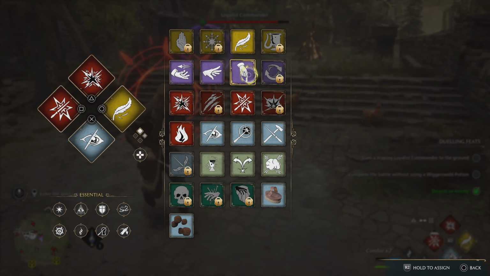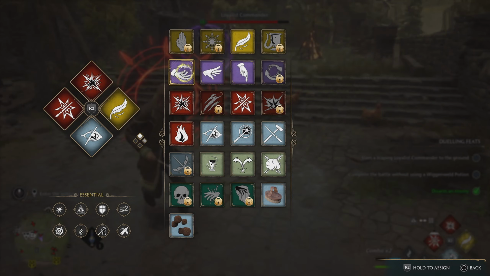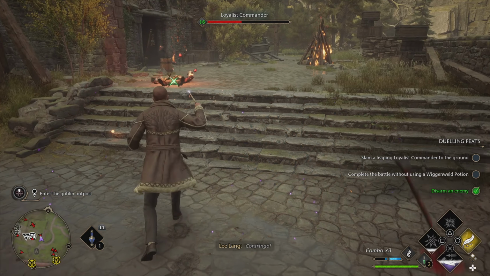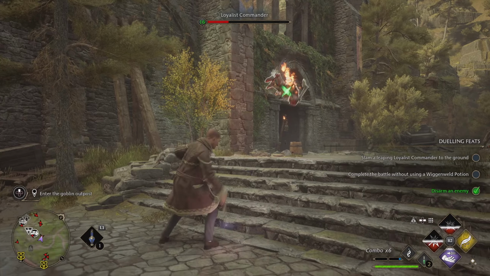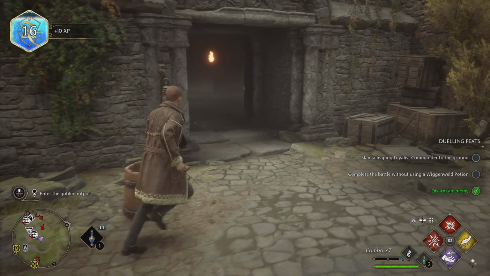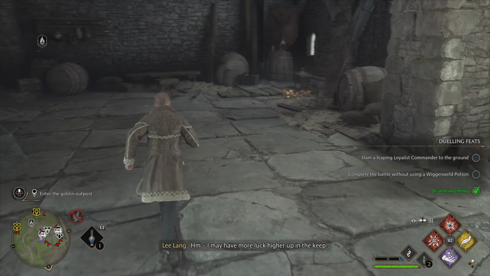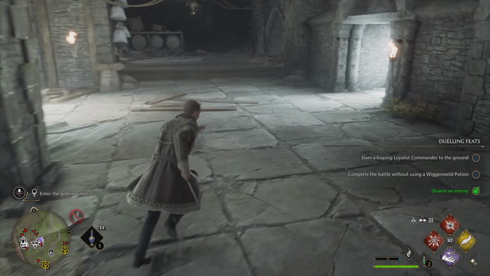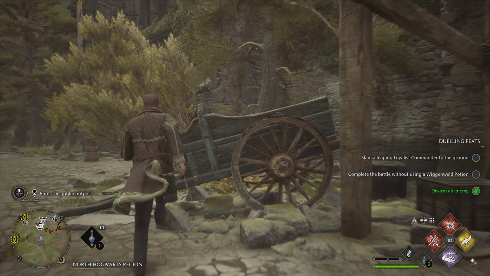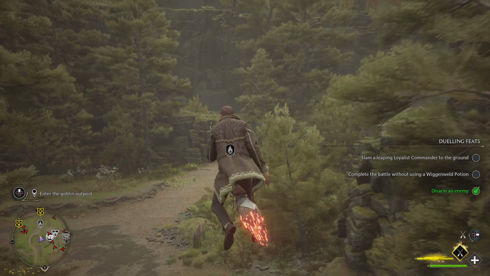I'm gonna go ahead and... let's put this on. Get out of my face. Alright. We got the finisher for him. So I think this is where he's at, right? I may have more luck higher up in the keep. Is this where he's at? I felt like... let's go and fly up. Oh, look, there's a checkpoint right here.